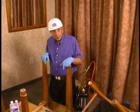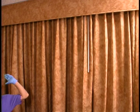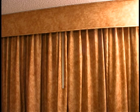Oh, did I mention the curtains? Big pleats, the bottom have cracks in them, spaces. These have to come off, dry cleaned. There's a valance on top. That has to come off, the back of it treated.